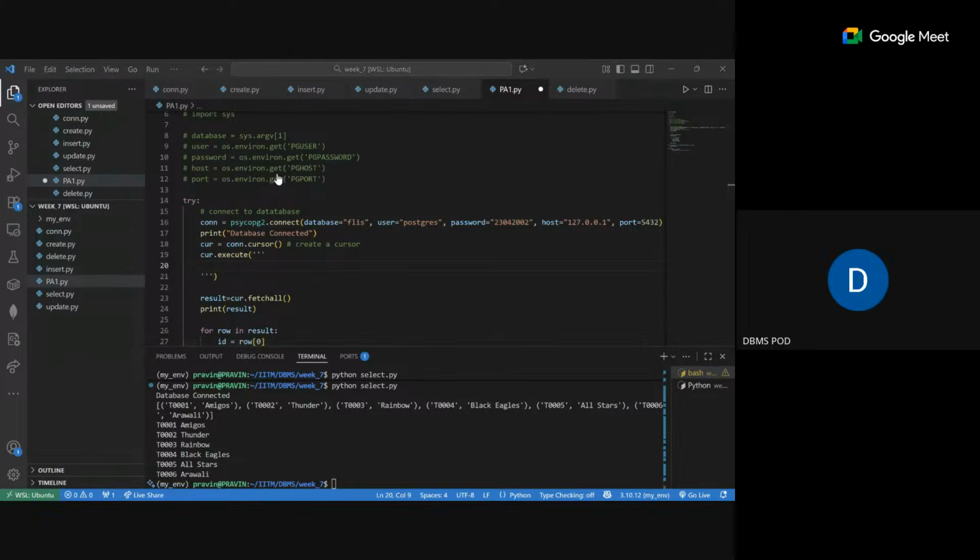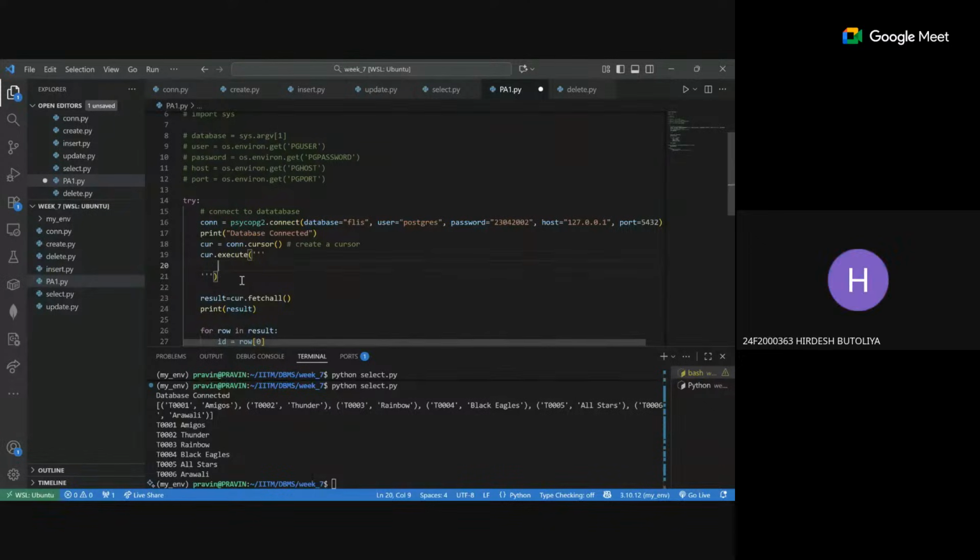The question is to print the name and the team name of players having a prime jersey number. And the names should be listed in reverse alphabetical order of the players. If two or more players have the same name, then sorting should be done on the team name. So we have to write a query for that first of all, right?